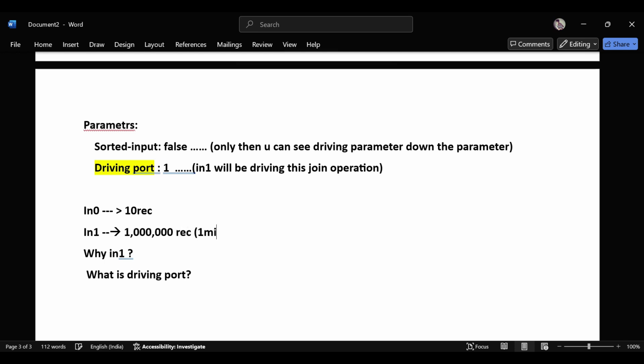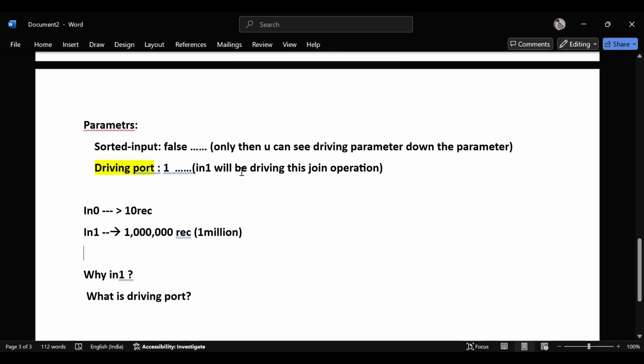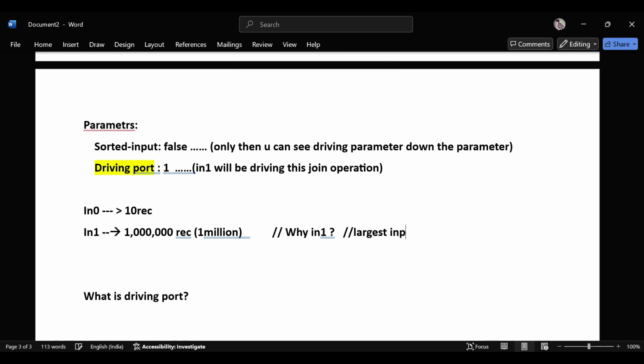Normally, people will blindly tell the answer. Some candidates will blindly say, take the largest input and assign it to the driving port. That is true. I'll add a comment here: because this is the largest input, that's the true answer.